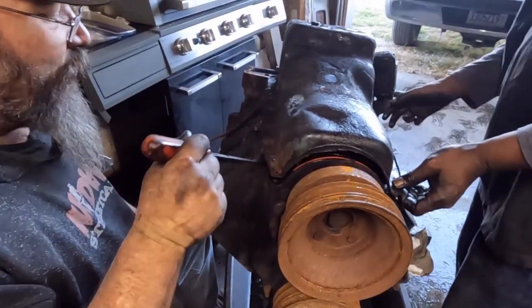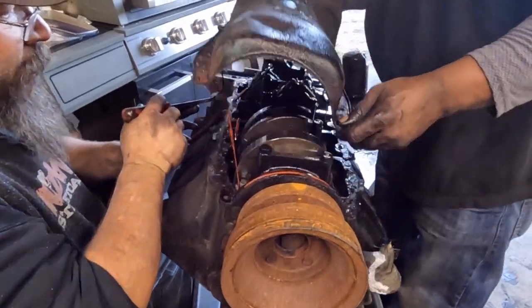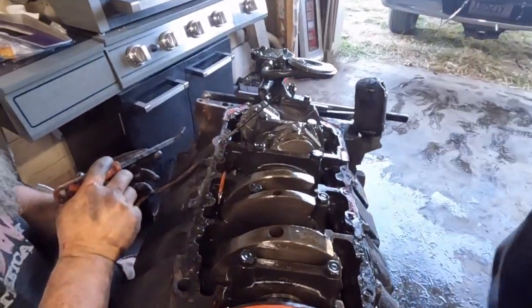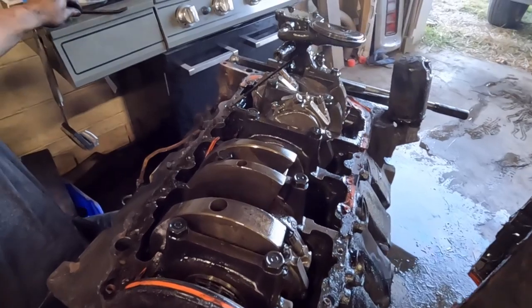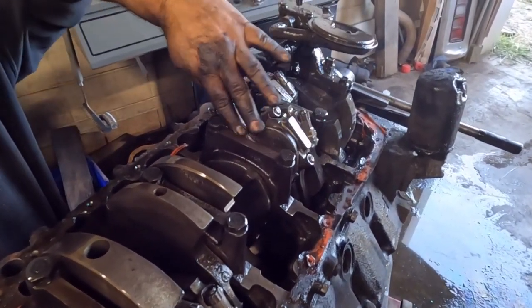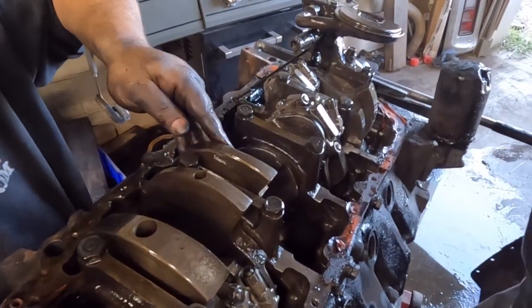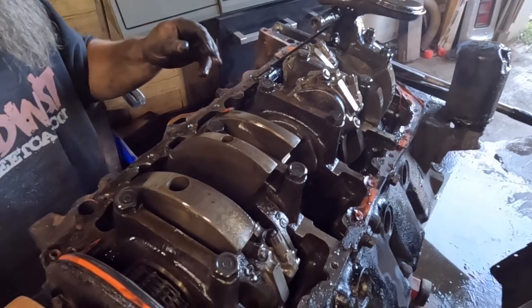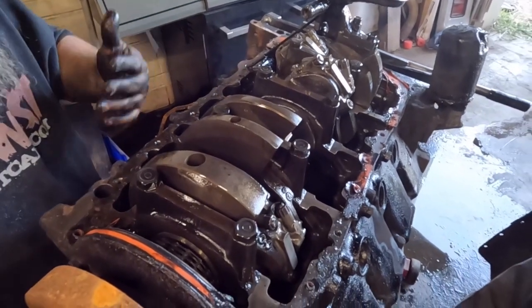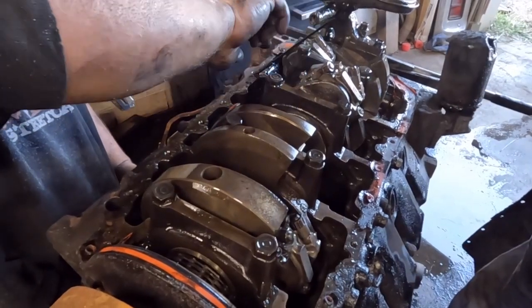Okay, this is the moment of truth. Let's see what this guy's done in here. Dude, it don't look bad. That looks like new. That don't look bad at all. I wish we could roll it over. Yeah, that don't look bad at all, dude.